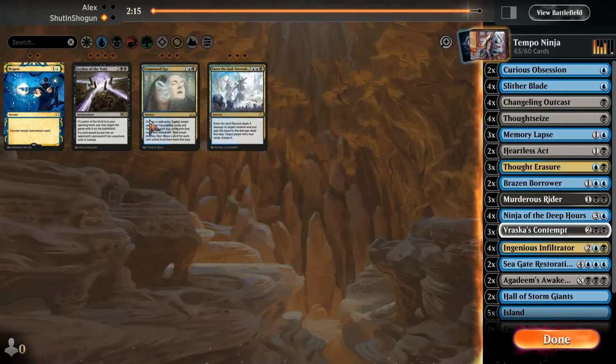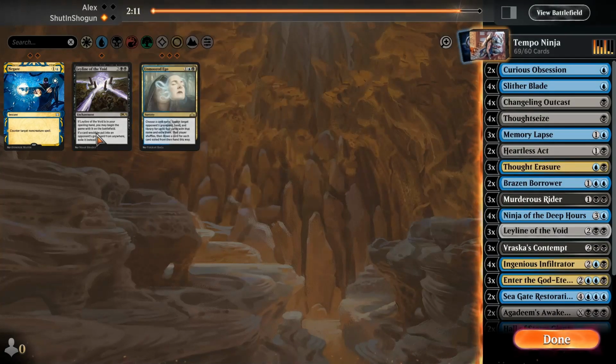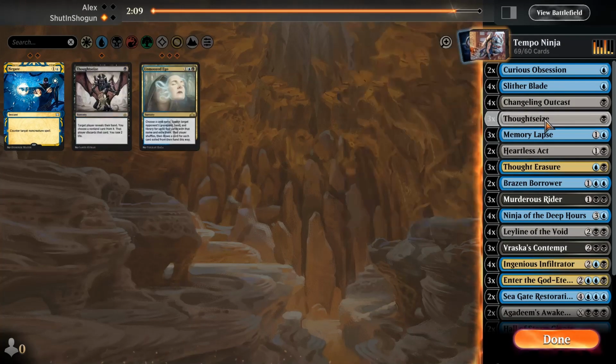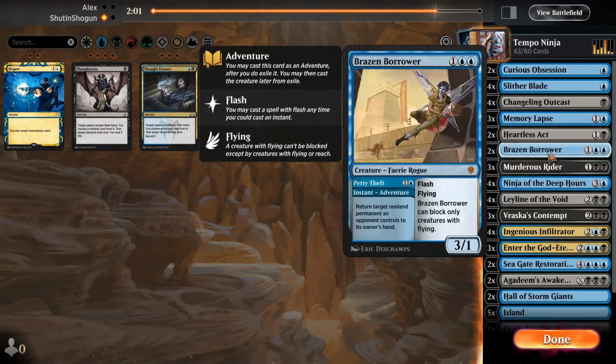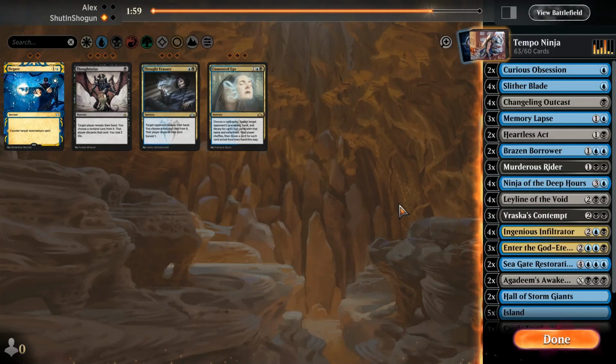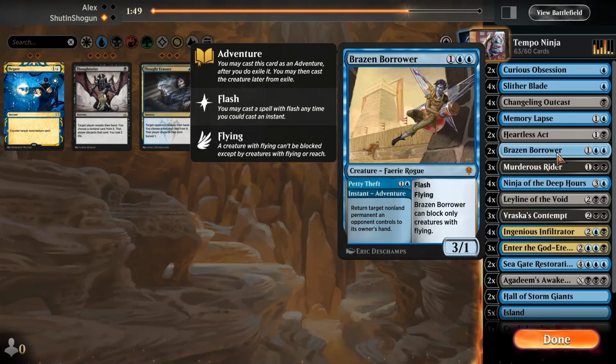Okay, some exile removal in Vraskas, some targeted removal in God-Eternals, and some Leyline of the Voids. Don't really want to discard stuff for them. I love you, honey. Go hang out. Thank you. So yeah, we get rid of our discard spell since we don't want to help them discard any more than we need to. Maybe the Brazen Borrowers aren't that good.